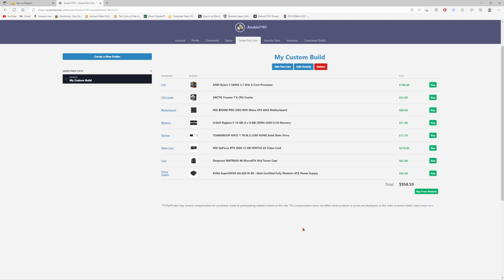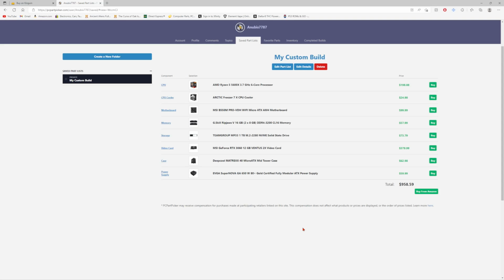So what we did is, I couldn't remember if it came with a cooler or not. So I threw one in there, and it's one I've used in the past, and I've had pretty good cooling results with it. I mean, it's not AIO level, no liquid cooling level there, but for $25, it's a super solid option. It's the Arctic Freezer 7X CPU cooler, and it's just a tower cooler with a single fan on it. It'll get the job done, especially considering that Ryzen chips, they don't have a high TDP. They don't get very hot to begin with, so it's easy to keep them cool. And that'll do just fine.